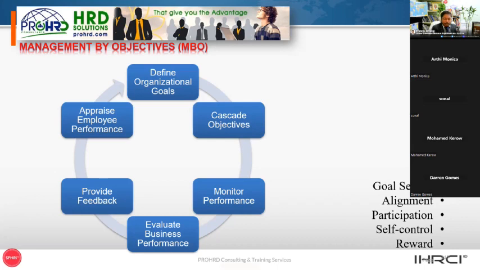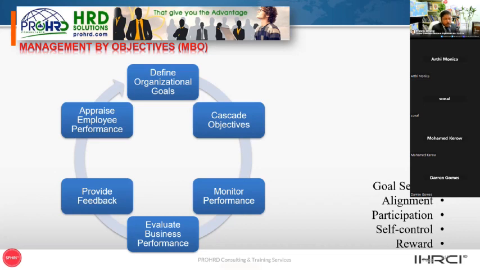So applying the MBO concept for measuring the individual plans is very important. Preparing long and short range objectives and plans, installing effective controls, and designing organizational structures with clear roles and responsibilities. There is no ambiguity. Decision-making authority at the appropriate level, all are very important. Then evaluate the business performance. Here we are coming to this stage.